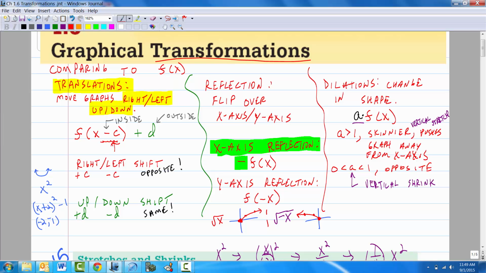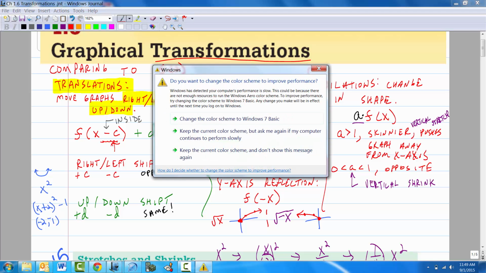On the right-left shifts, I always tell my students, think opposites. So what does that mean? Look at this little blue in the corner. Hopefully you can see that. X squared is a parabola with a vertex of 0, 0. And it was actually on your quiz that I just went through. When I put x plus 2, which way does that move?